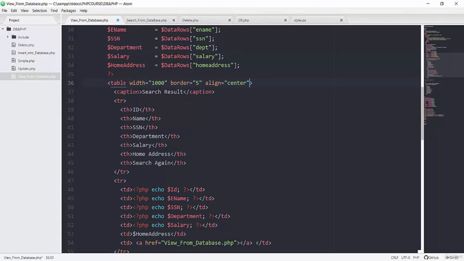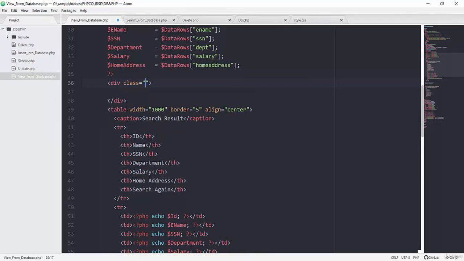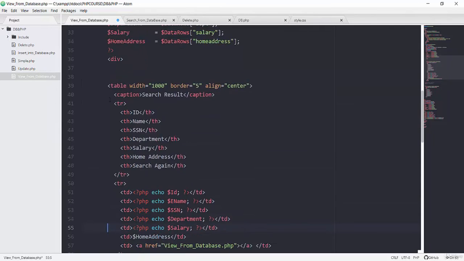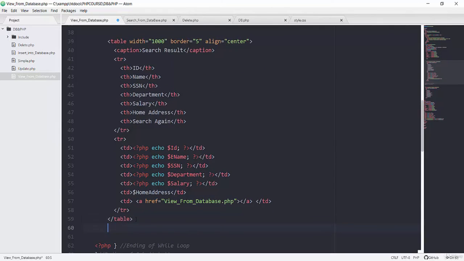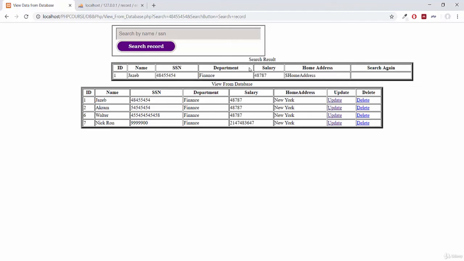I added width, border, and align the center. And let's wrap up all of this table inside one div, so that it should be in the center of our whole page, almost center. So putting this ending div right after this table tag. So if I save this one and refresh my page, you can see it's in the center of the page.